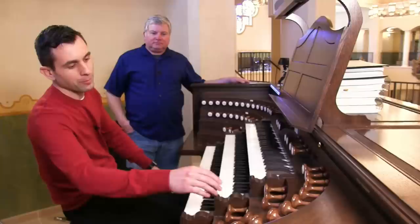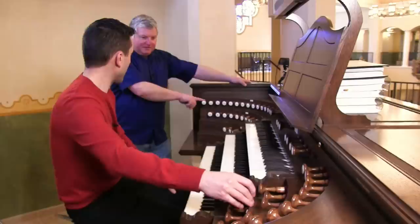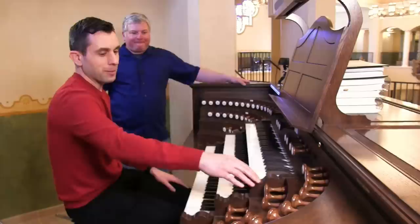We have a few borrowed stops, flute stops, from the Récit division, 4-foot Flûte octaviante. There we go. And the Cor de nuit. And the Cor de nuit, we decided, came out of the Bourdon. That's correct. So you have a stopped 8-foot and an open 4-foot there. Correct. Okay. And then what's really interesting is that there is a Voix humaine on this division here, on the Bombarde. That was initially prepared, as it was not there when we first received the instrument.